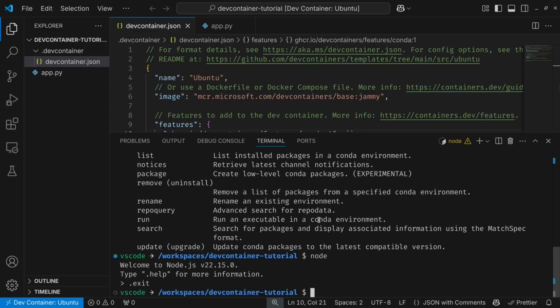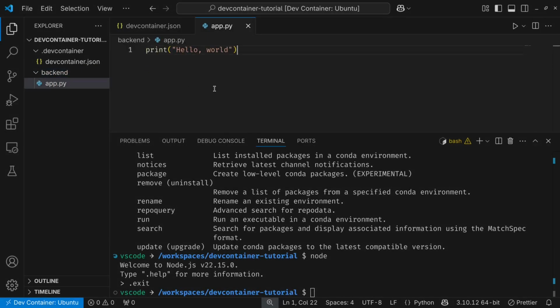Let's try building a little app using dev containers. To start with, I'll try building a Python Flask app, and I'll also build a React frontend. Let's create a folder, backend. Within backend, I'll move my app.py file.